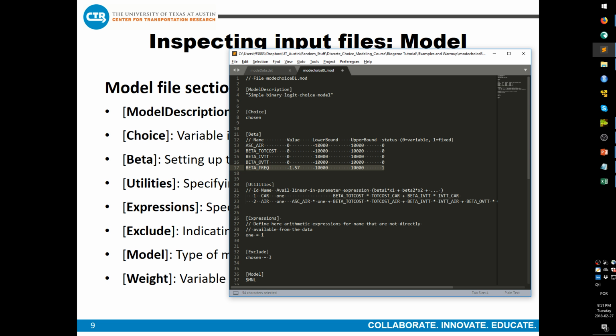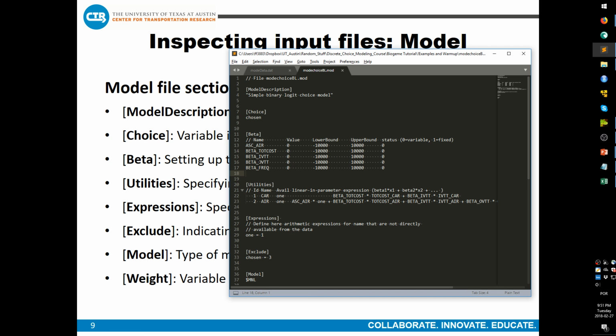If I change this line, this is going to set this beta to always be minus 1.57. Biogeme isn't going to try to estimate the coefficient for this parameter, but it is going to estimate for everybody else. Okay, so let me undo those changes.